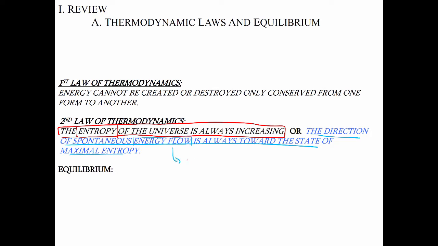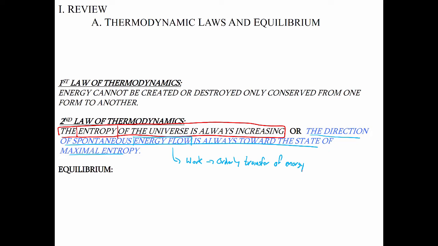Okay, let me introduce this idea. Work is an orderly transfer of energy. That's work. And so when we think about this, essentially if you take a universe, it's always going towards a state of maximal entropy. What's happening is that the energy is essentially decreasing in its ability or capacity to do work. That's essentially what the second law of thermodynamics is stating.